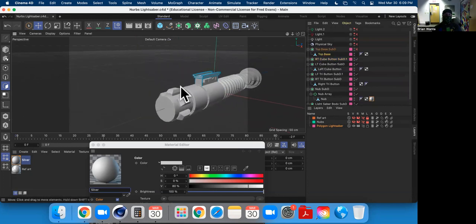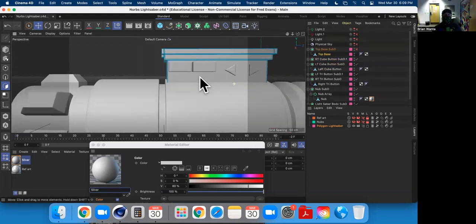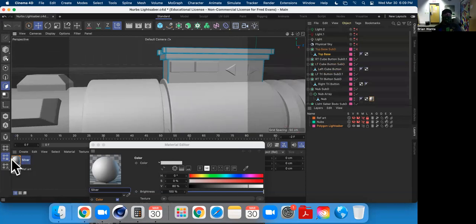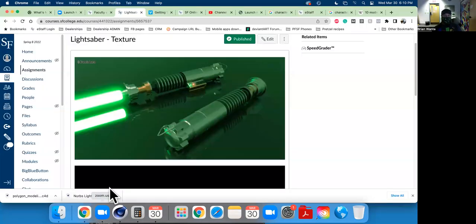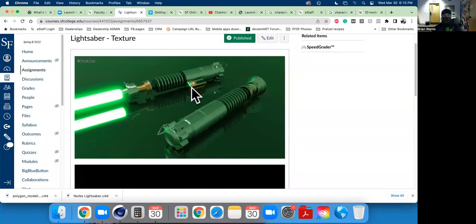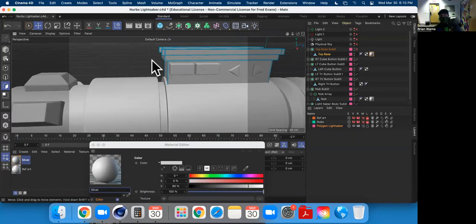Top. Okay, so here's the base. Gotcha. That's the whole thing. So I'm going to also apply it to here as well, because that's this whole thing right here. Which, if I look at my object right here, you can see that it has a base of a silver, and then there's a black and white top with black stripes right there, and a copper top right there. So, but the base part is going to be silver.